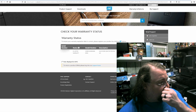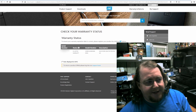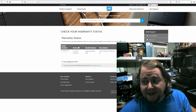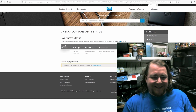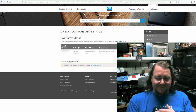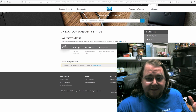Okay, so here we go. Found my serial number, found the model number of the device. It's an Easy Store desktop 8 terabyte drive, and the expiration date is April 25th of 2022. So I've got a little under 3 years to go with this drive. So I didn't expect there to be a massive extended warranty on this type of drive, especially considering this drive was manufactured a little over 3 years ago now. So that's not too bad actually, but it is still in warranty, so that's great.